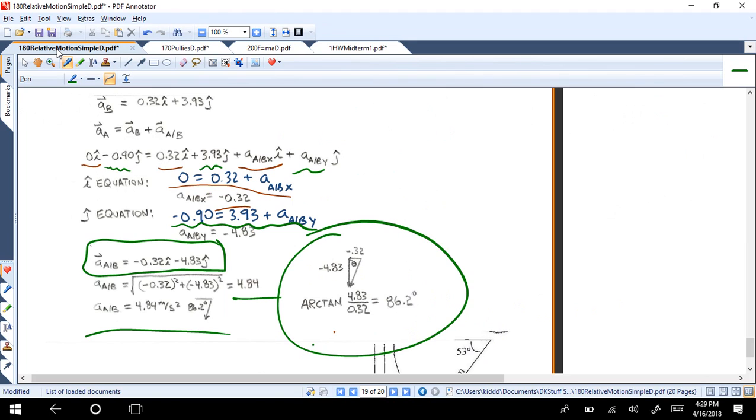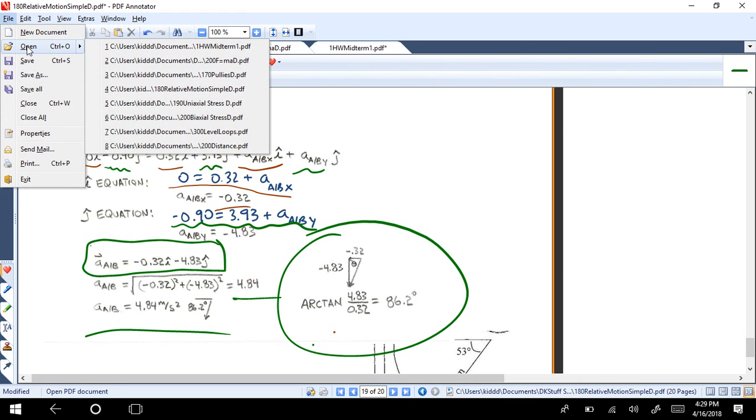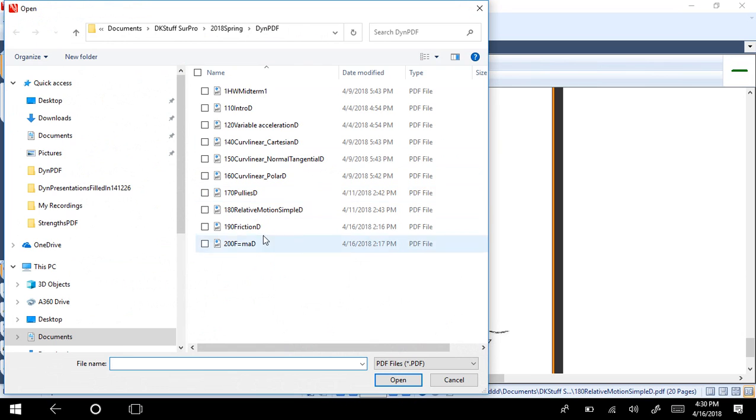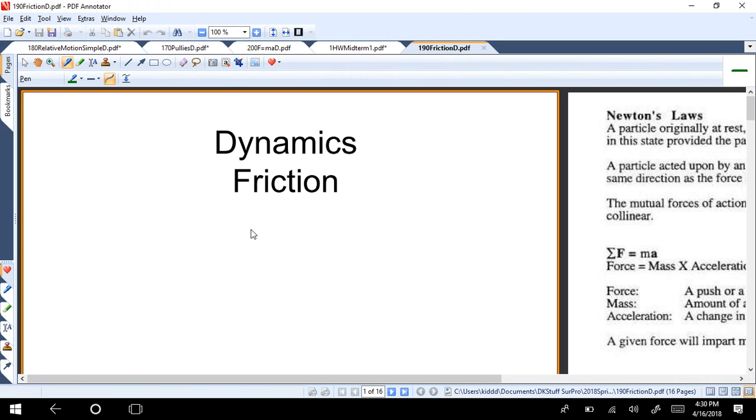All right, so that's what we cover here on basic motion. We looked at some of the calculus and the algebraic stuff for straight line motion and simple curve motion. Then we started to get into circular type motion with XY coordinates and normal tangential coordinates, and spiral motion with polar coordinates. And then we just did pulleys and this relative motion. That's called kinematics. What we're going to look at now is kinetics. We're going to look at what causes the motion in the first place. We haven't really covered that so far. All we've really looked at is that a particle is moving in such and such a fashion. We haven't described what causes the motion, and that's what we'll start doing now.